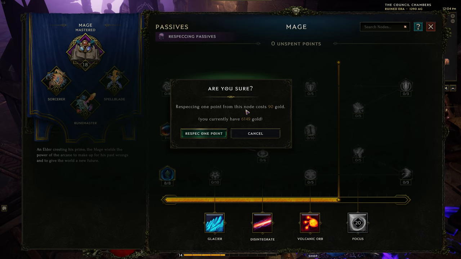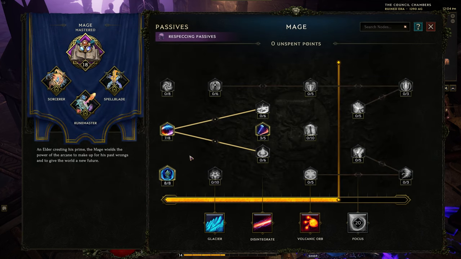Just keep in mind something that you can respect the entire list if you want, and something I didn't really talk about in the passive section, but it's worth noting. Right now I have 18 invested points into my base mage passive. Once I get to the 20 point, I'm going to want to hold off investing my mastery or my passive points until I unlock my mastery.